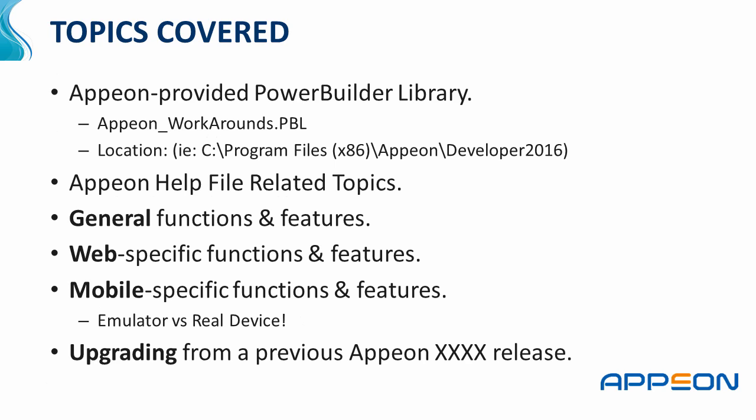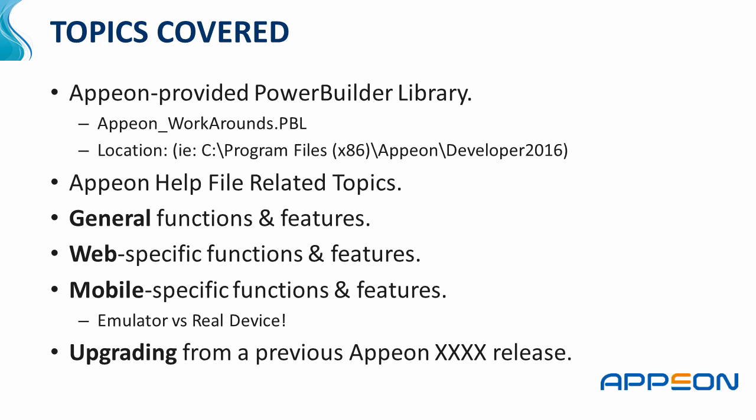What we're looking at in this tutorial is how to extend your functionality to both the web and the mobile environment, or sometimes functionality that crosses both environments, which we call the general features and functions. However, before you can do that, you need a library that Appeon has provided to you called the Appeon Workarounds library, because it has all sorts of objects inside to extend that functionality, let you interact with the local operating system or the device, to get the look and feel that you're looking for. So we'll have a look at that.